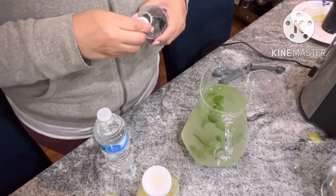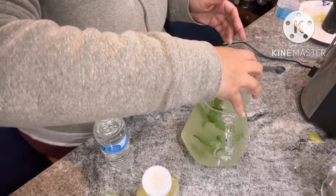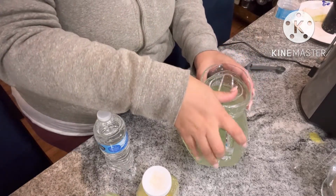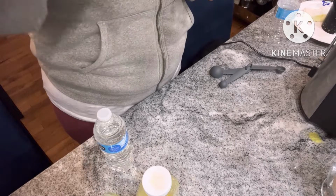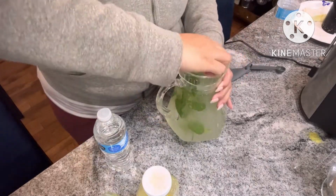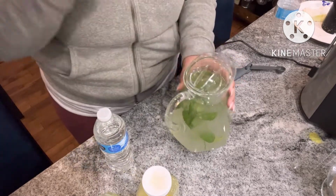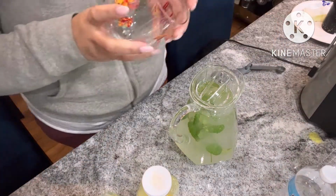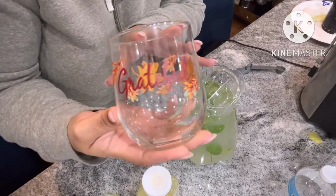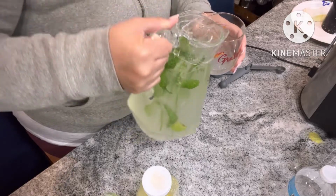All right, and that should do it. All right. Here we go. Let me turn it this way so I can kind of move it around. So it's not as clear as it usually is. It is definitely gonna have that little bit of fogginess to it, but that's okay because what I'm really interested in is how it tastes. So I'm gonna grab my little grateful harvest cup here, and we're gonna just try a little bit.